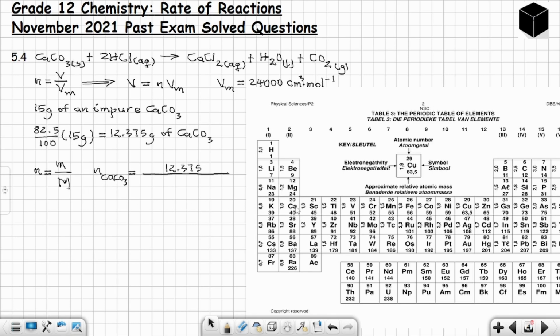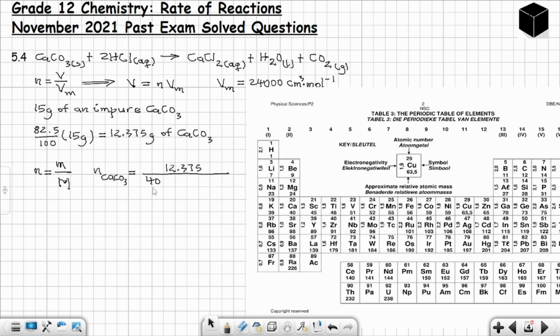You can see there is calcium, you have 40. Can you see? This is the atomic mass. You use the value at the bottom. So for calcium, you have 40. So it will be 40 plus, now you have carbon. Can you see? This is carbon. So you have calcium, carbon, and oxygen.